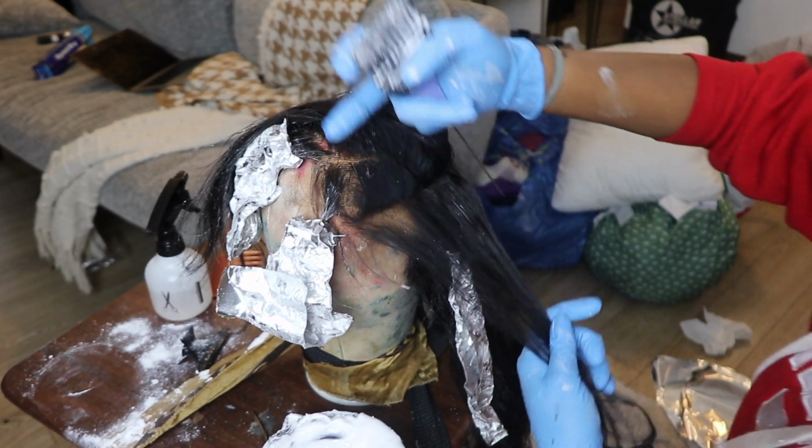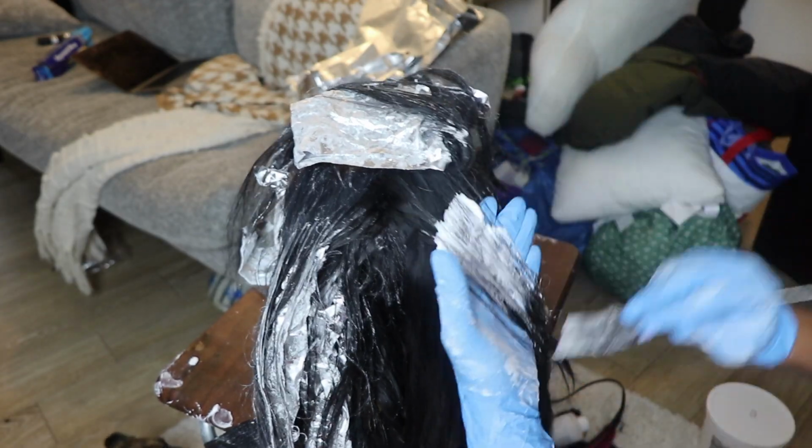But I learned a valuable lesson. I forgot that the hair was dyed black. So when I put bleach on it, it literally was turning different colors. I was just doing the dumbest shit. I tried to do highlights. Definitely was going to need more. So now I'm going to bleach this whole head again and turn this hair red.